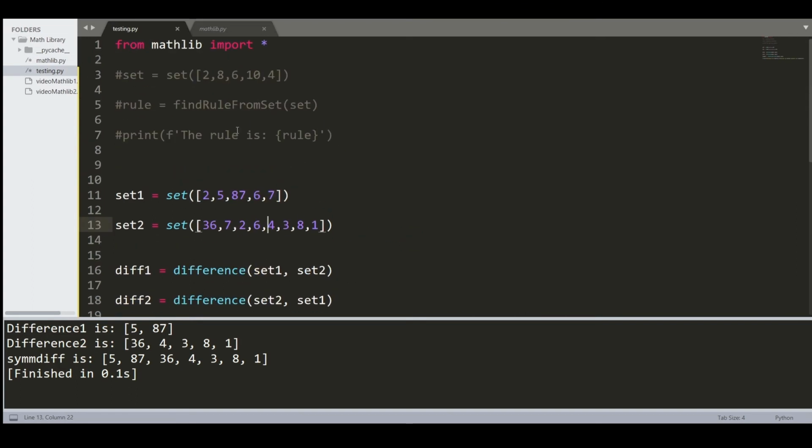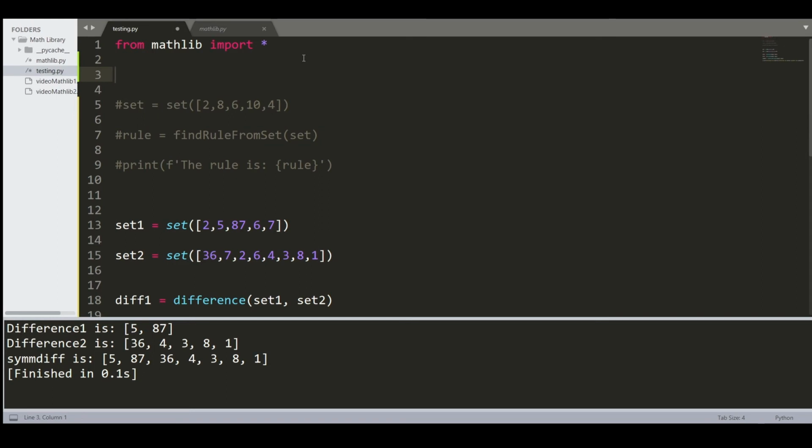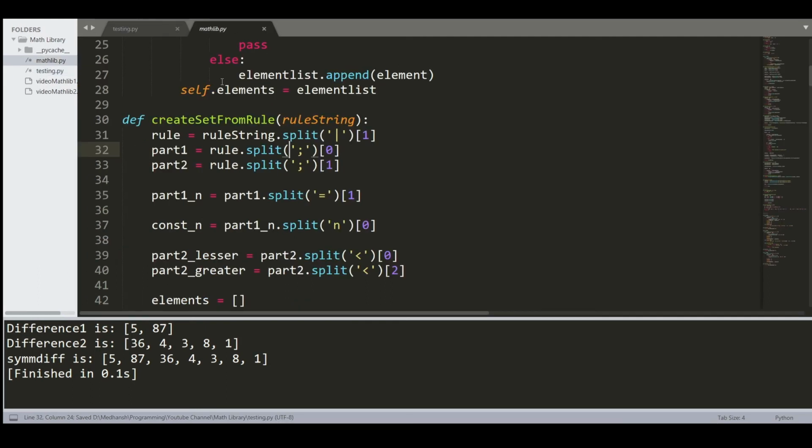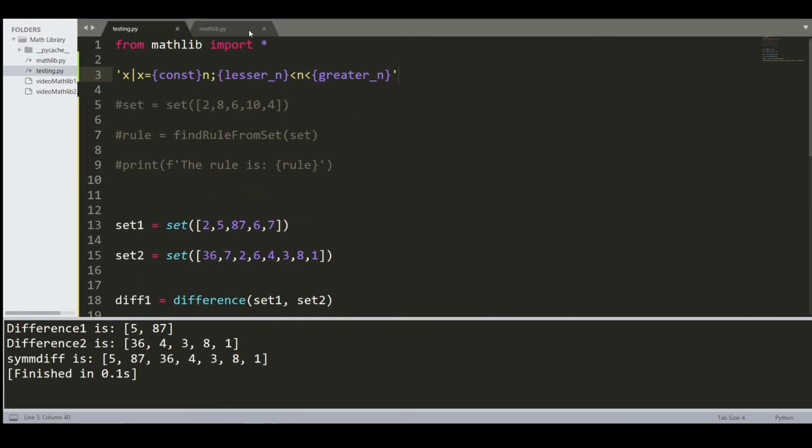In the rule string, the string is arranged in x such as x is equal to, and over here we multiply some constant with n, then we put a semicolon, then we say a lesser value of n is lesser than n is lesser than greater n. So this is how you create a rule string for my particular program.